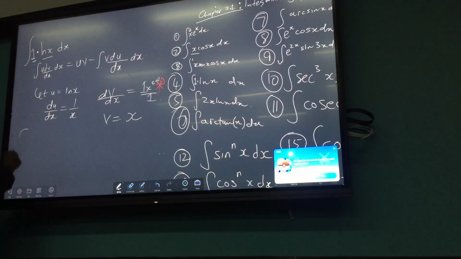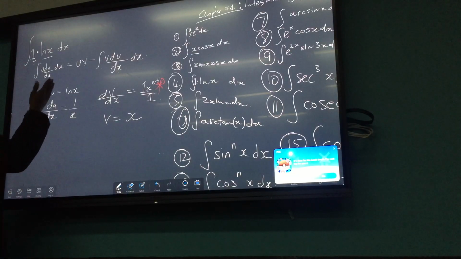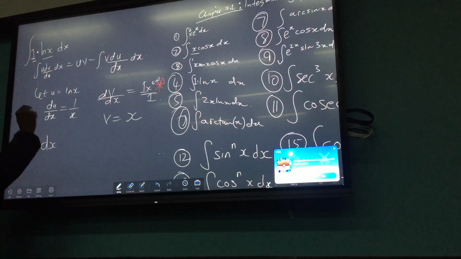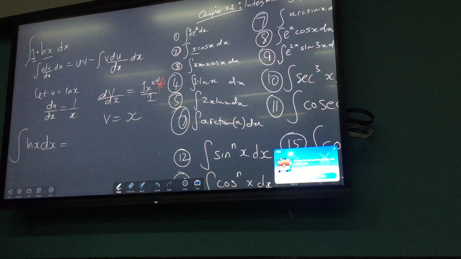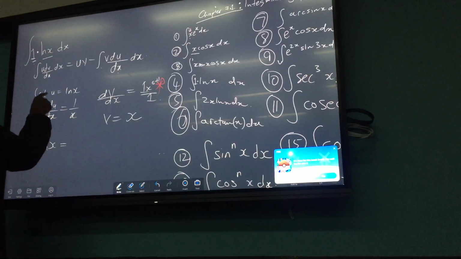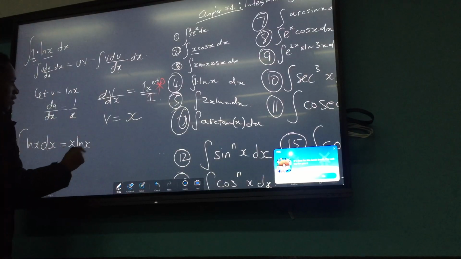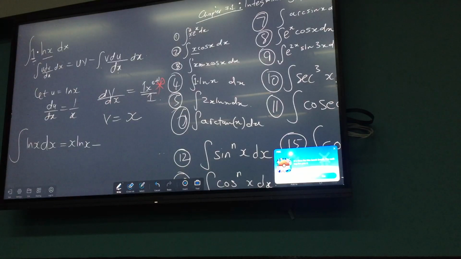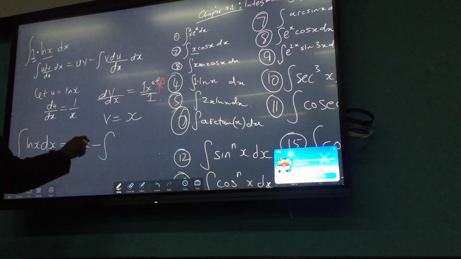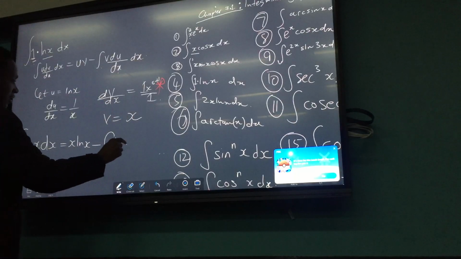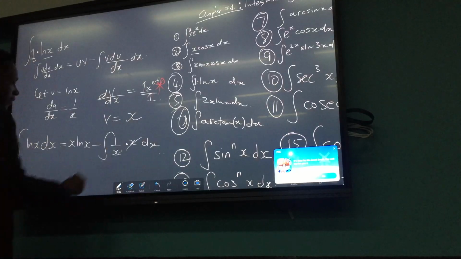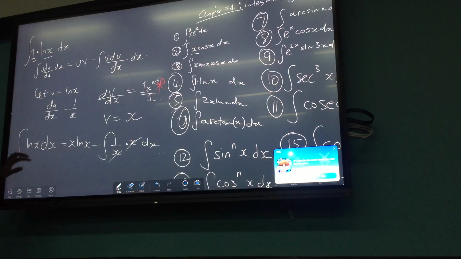Now, we're going to plug those terms into our integration by parts formula. So where we have u, we're putting ln x. Where we have dv dx, we simply have 1. No need for writing that. So that's our question. On the solution side, we are going to have uv, which is x ln x. So it's x ln x minus the integral of v times du dx, which is 1 over x times x, with respect to x. If we cancel that, we end up getting the integral of 1 with respect to x.